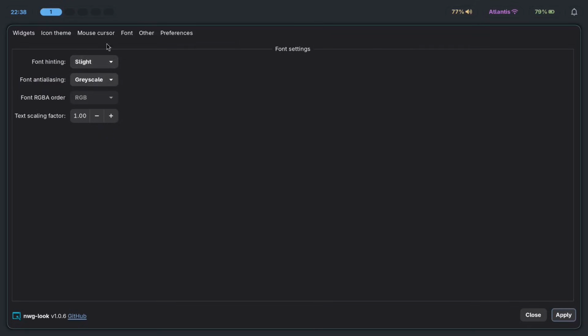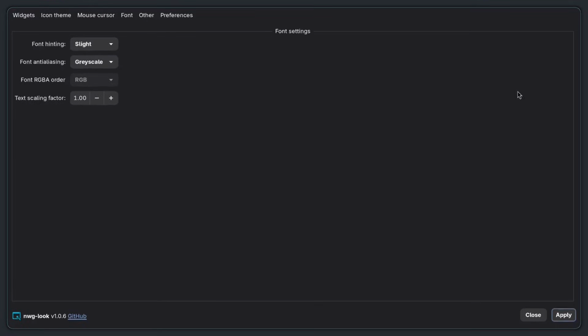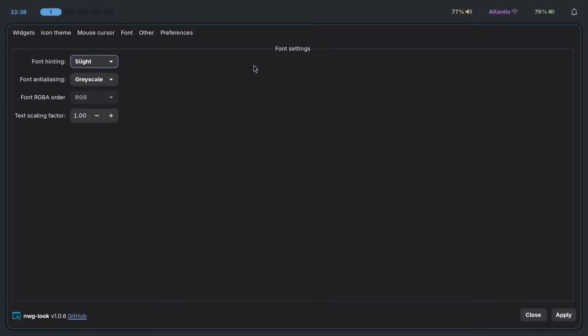Lastly, the font, as I was mentioning earlier. Make sure to keep font hinting as slight. Hinting is basically a bunch of mathematical instructions that are added to the edges of certain glyphs, as we call them. Okay, each character here is called a glyph. So what hinting does is basically add stuff to the edges of glyphs in order to make them fit with the pixel grid that is on your monitor. So just keep that to slight, and Waybar seems to have died for some reason. Let's try and reload that.